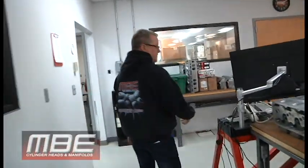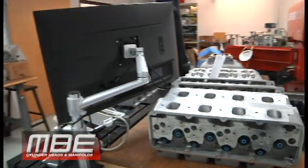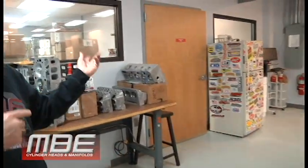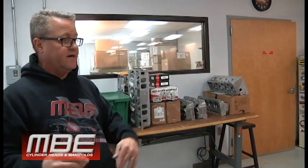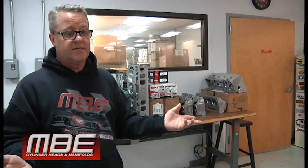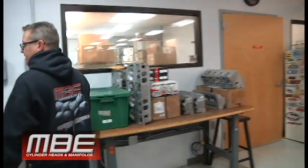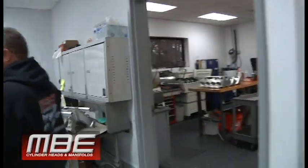And you can see just stuff coming in, you know, service and everything. So a lot of these heads we've been servicing for years. Sometimes some of the stuff in here is from 2002. But that just goes to show you when it comes back here, this stuff can last 20 years and you can still keep running it. And we have a set of SP2s in here that are like that. We'll go right to those, Big, since we can talk about those.